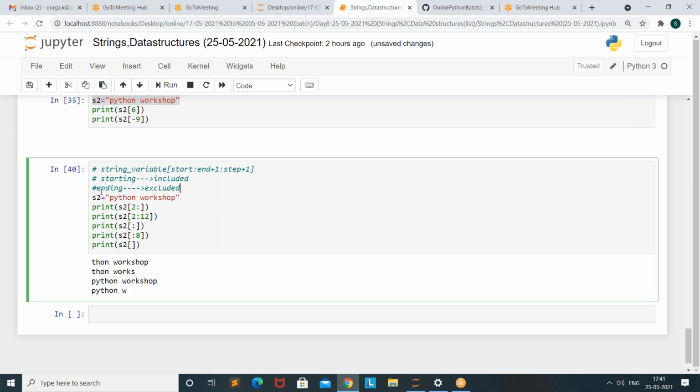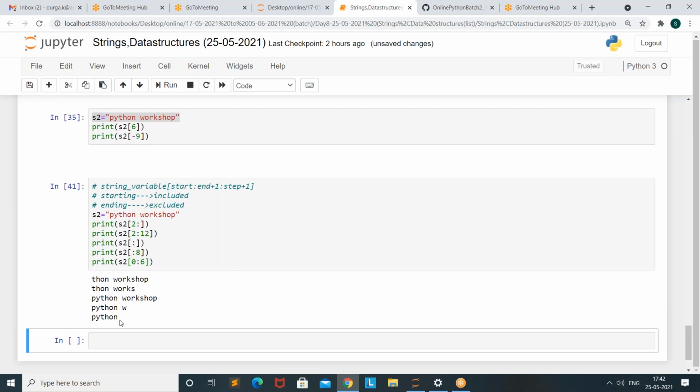If you want to include the ending, you have to add plus 1 here. The end value is excluded, that's why we add plus 1. Taking an example, I'm taking 0 to 6. 0 colon 6, then it displays Python, right?